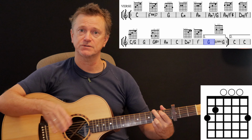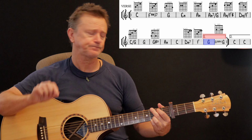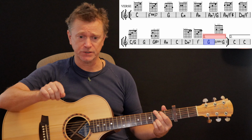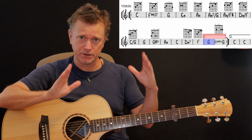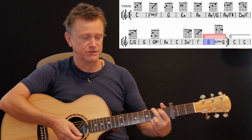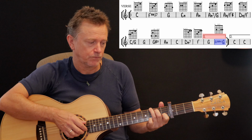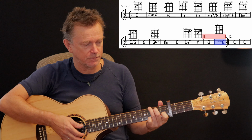Now this is the first time we go through this verse. You'll see we've got this little bracket with a 1. That means first ending. So the first time we go through this whole section, which is bound by repeat signs, we finish on G for 2 bars. And they do a little G sus4, which you can do that way.